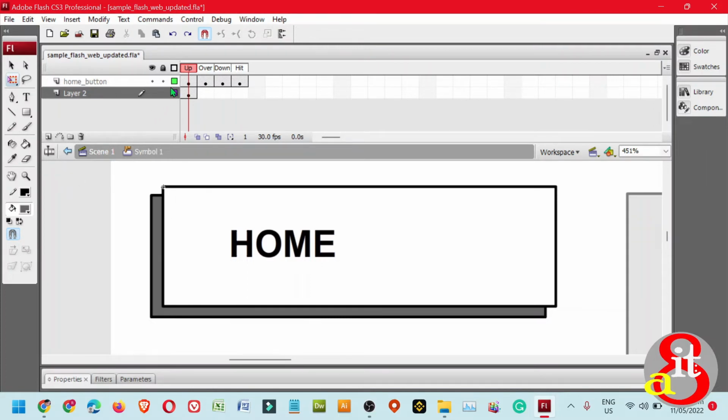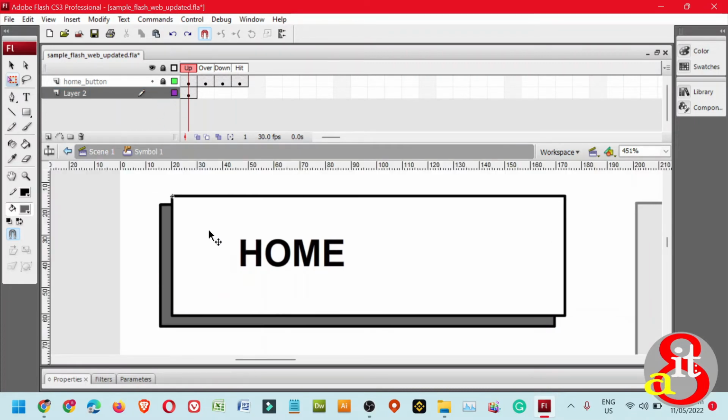Let's hide the topmost button and protect the layer. Lock it first and then right click, select ruler, and then we add a guide.